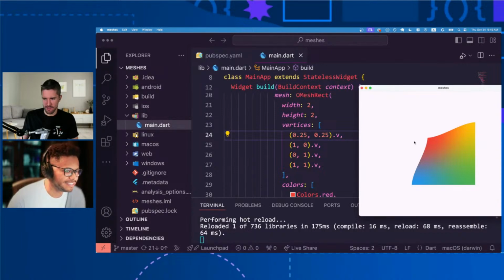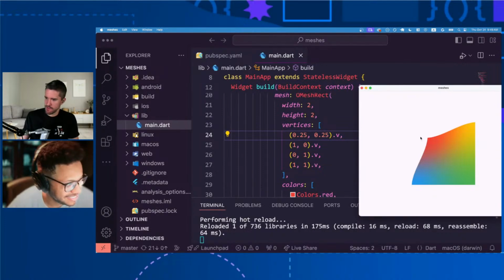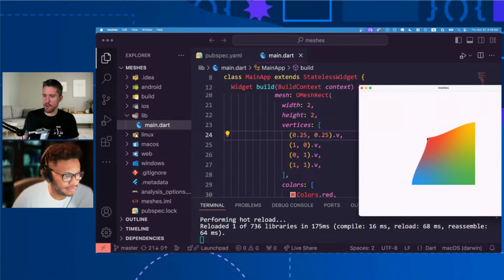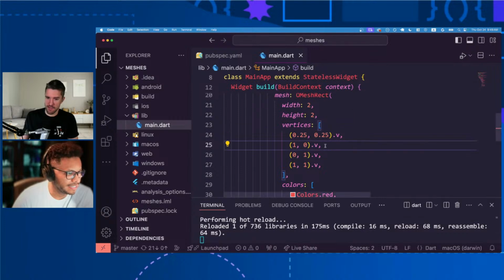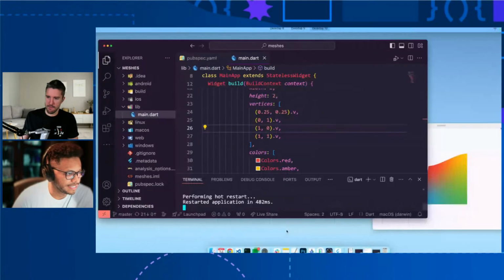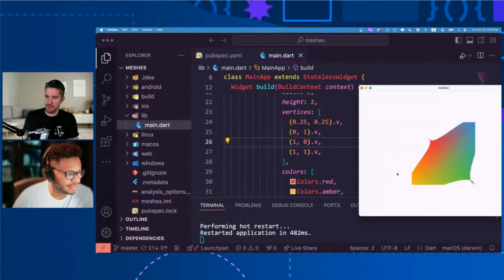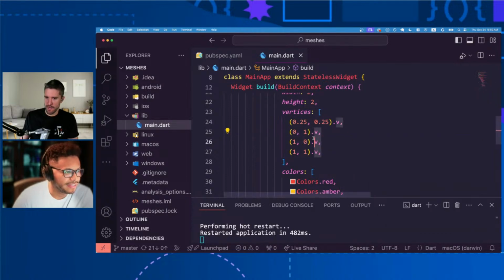I was not expecting this. I was expecting the center of red to move to this point, but the overall shape to stay square. This is cool. Yeah, if you move 0, 0 to 0, 0, the vertex, the first one. So this was the distortion that you mentioned. Yeah. I put these back in the wrong order.